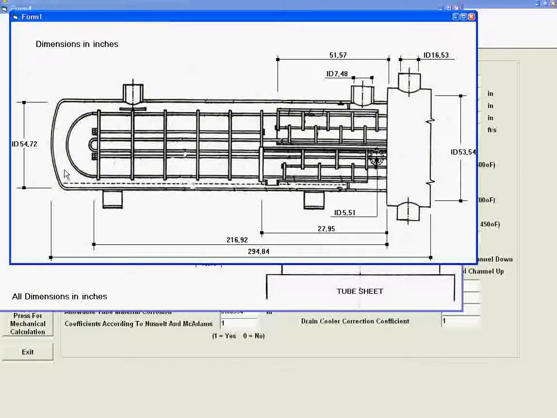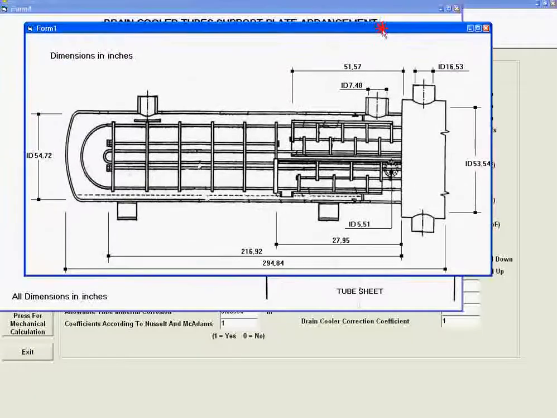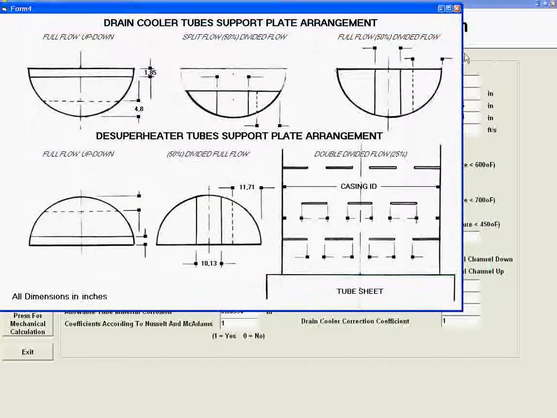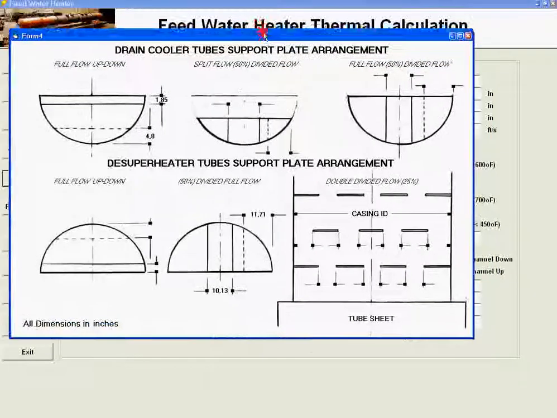If we close the results page and then click on the Drawings button, we access the Drawings page, which shows sketches of the heater configuration with overall dimensions. The heater in this case is horizontal, and we can see that the dimensions reported here are the same as those reported in the results page.